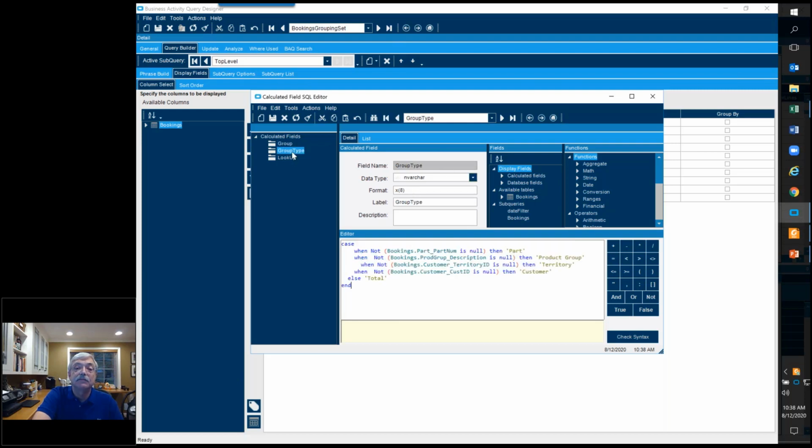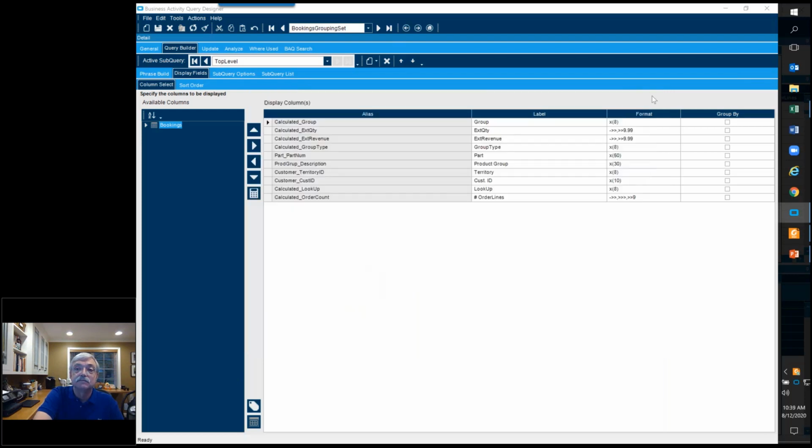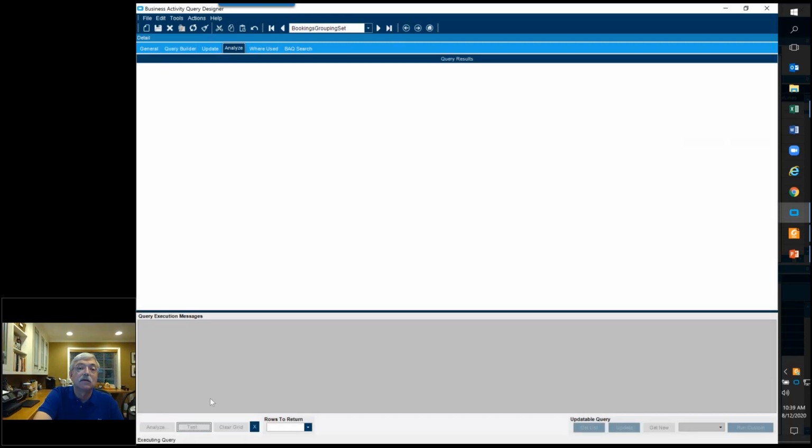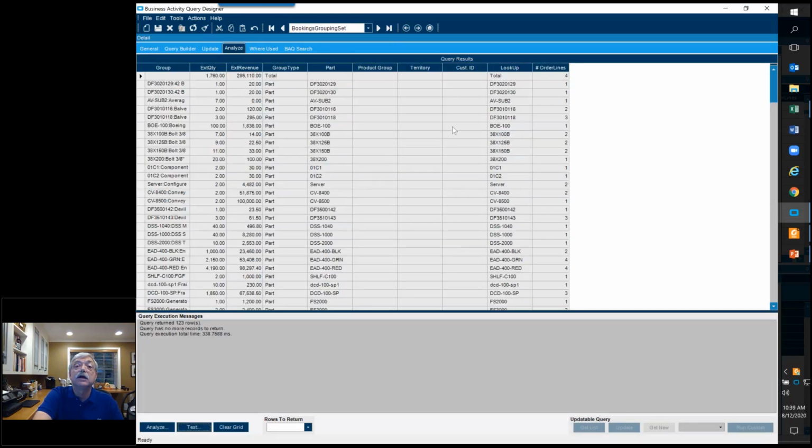And then for the group type, I'm doing the same type of thing that I did with the other one, saying it's a part, the product group, territory. And then I also have this lookup, and the lookup is doing the same thing, but it's giving me back the part number for that grouping. So when I run this, I'm getting all of this, and you can see here's my lookup, but the group type.